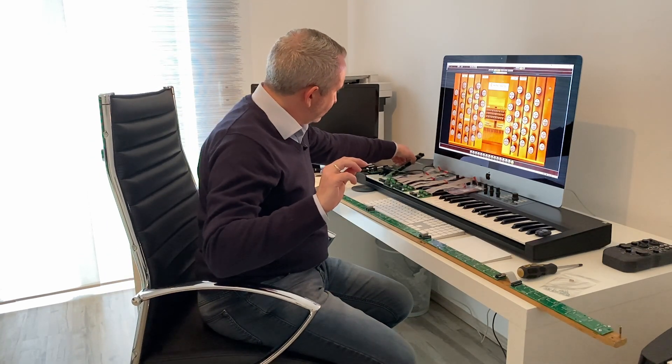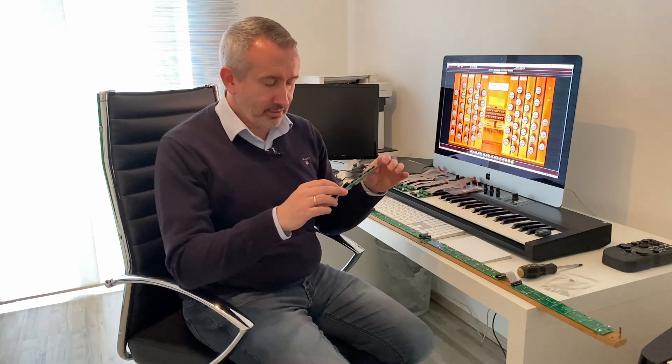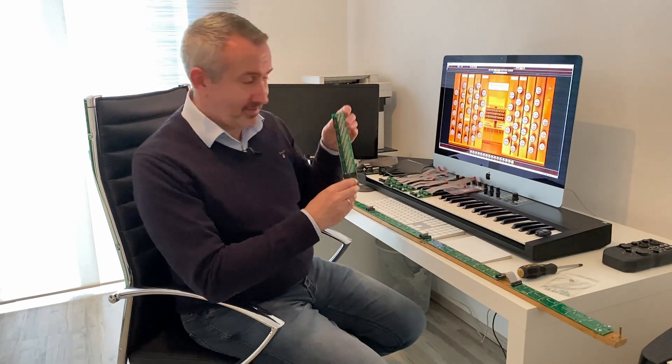This other unit here will control all the sundry electronics — my switches, pistons, buttons and whatever else — and it still has to be wired up. It's a more complicated piece of kit with basically four times eight possibilities. I only want about 20 thumb pistons and a couple of toe pistons, so I'm not even using half its capabilities. Things like LCD screens or other switches that trigger a MIDI signal go here — this is division six, jumper number six.